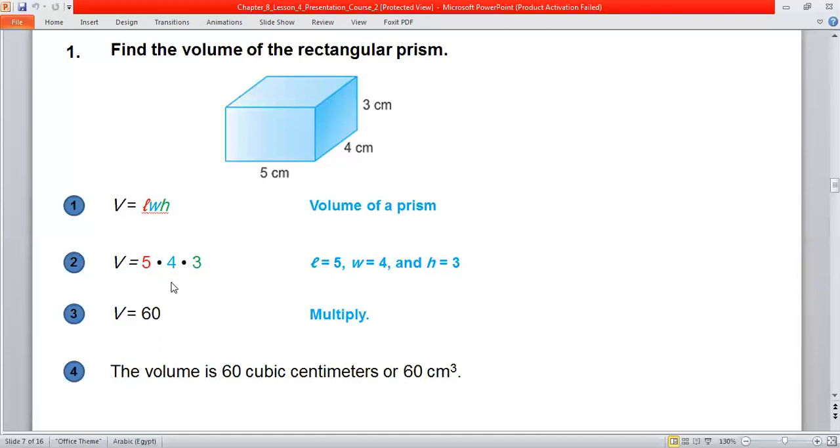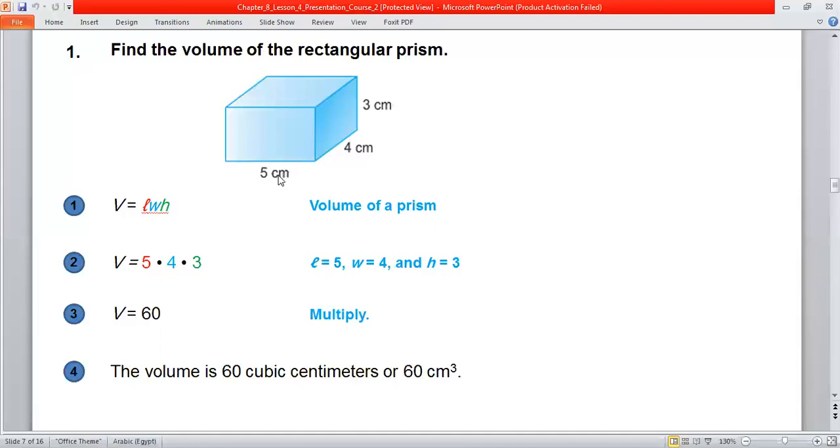What is the unit here, Mohamed? Centimeter, right? The unit here is centimeter. Because this one is centimeter, I will write the unit as centimeter cubed, because this is volume. If I have area, I will write it centimeter squared. But here we will write it cubed. It means power 3, Muhammad.